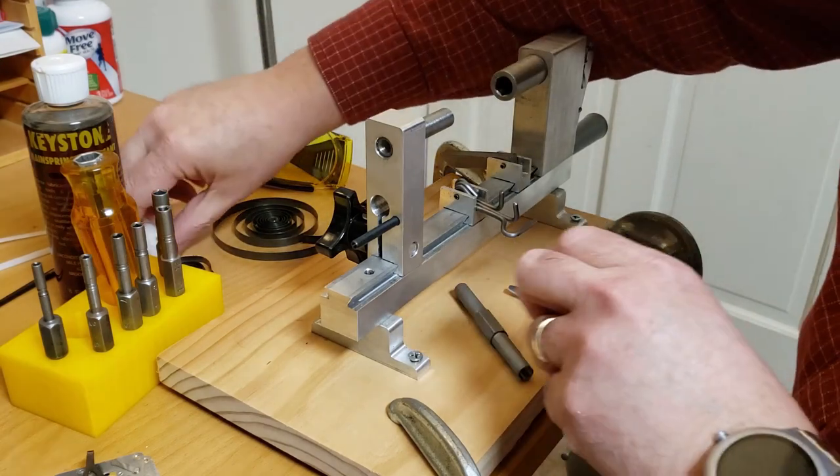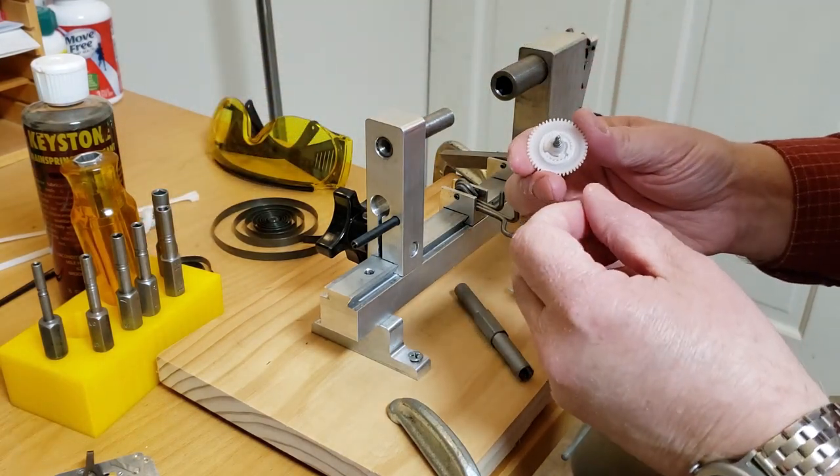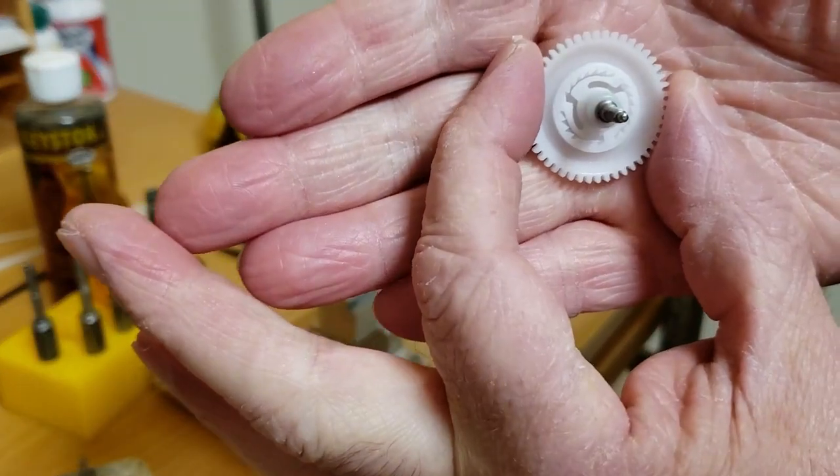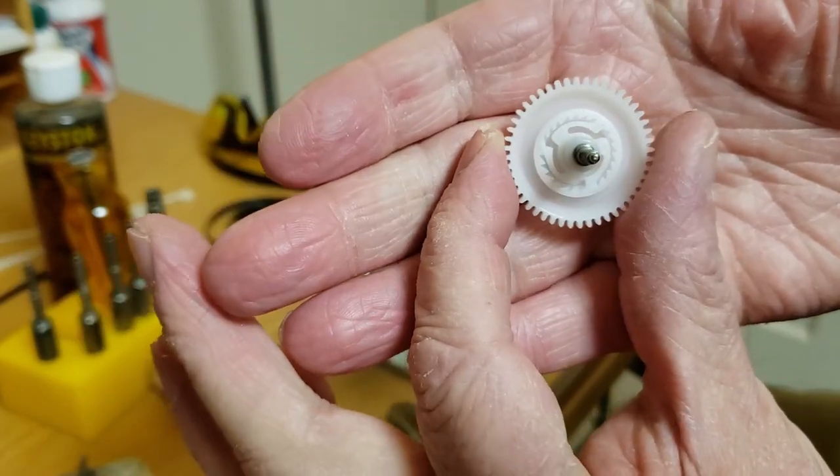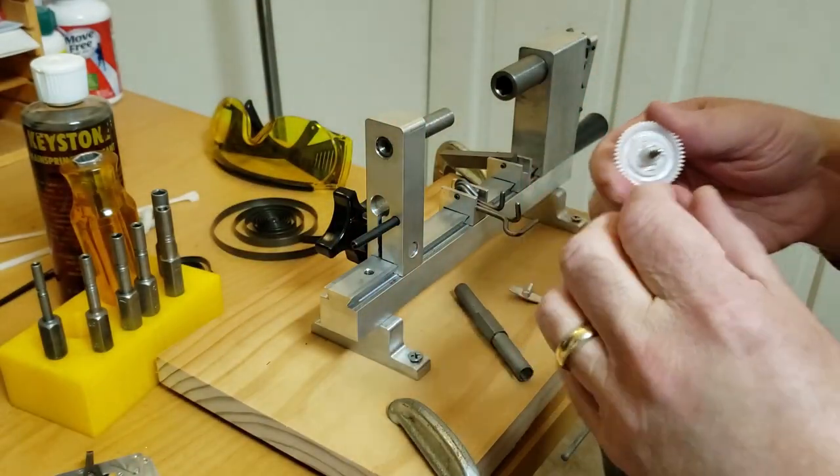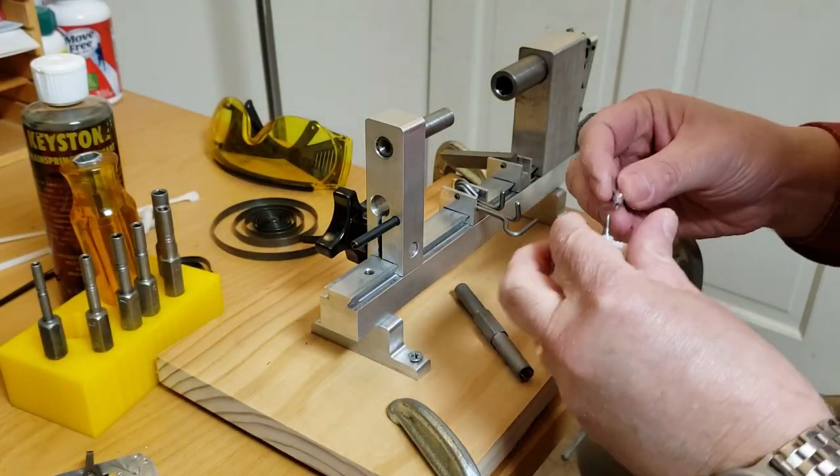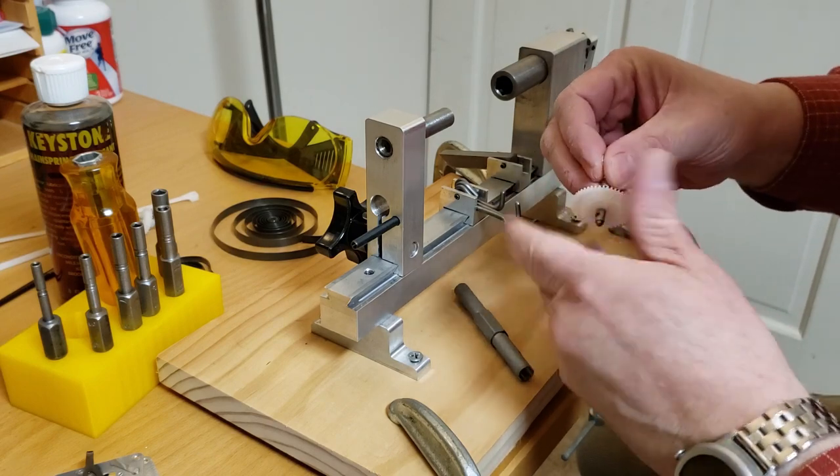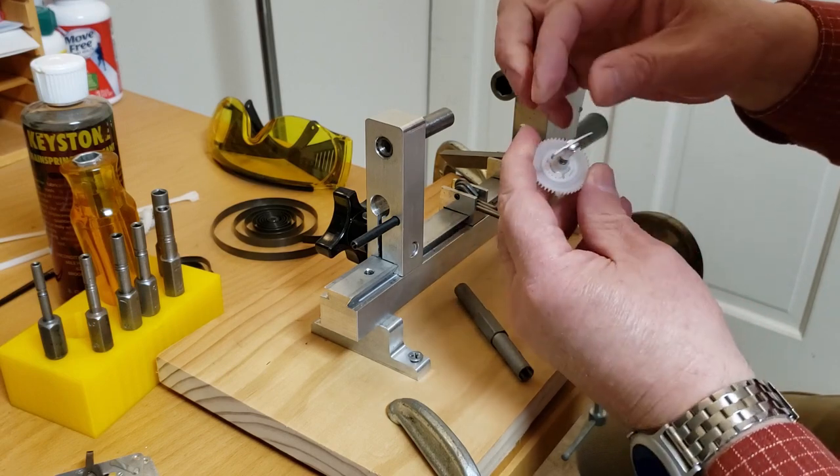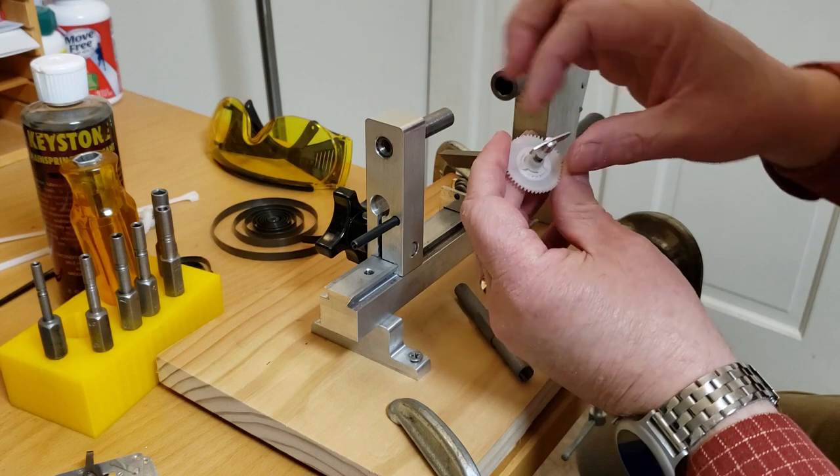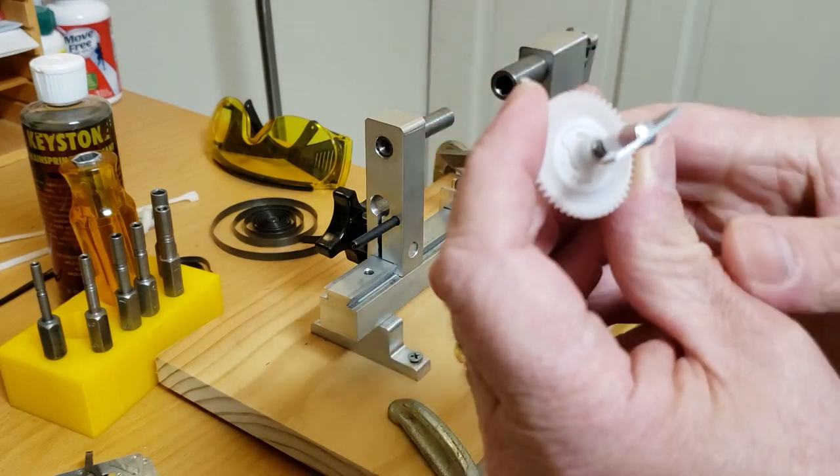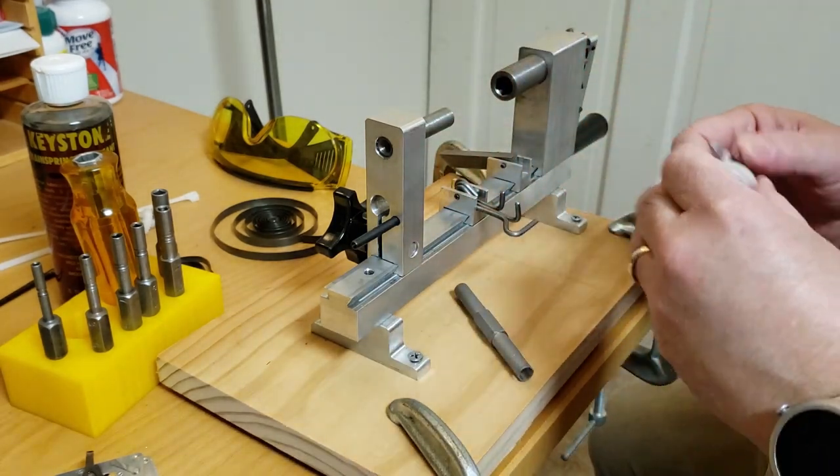So, one surprise I had is that letting down these springs, I still haven't figured out exactly how, because this wheel has three clicks molded into the plastic. And so, if I wanted to use a regular let-down method, I'd have to pull all three of those clicks away from the ratchet to make it work. So I still haven't figured it out.